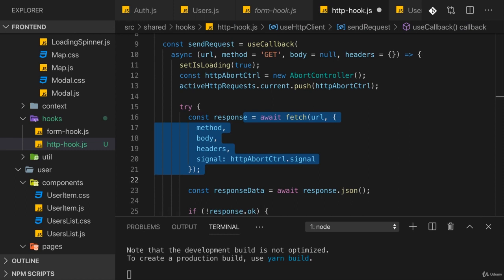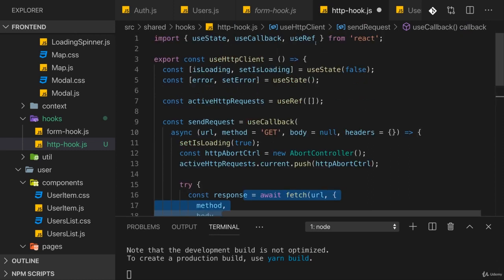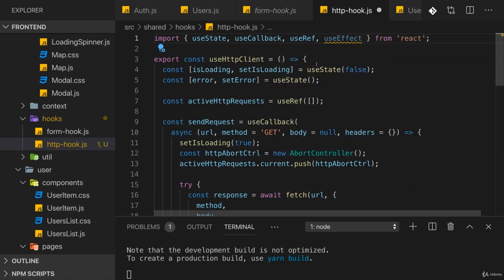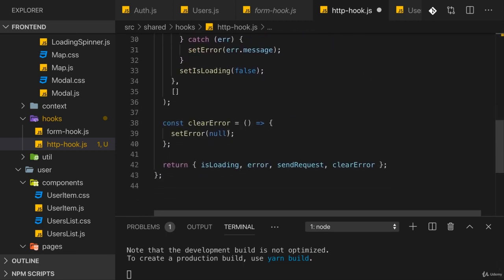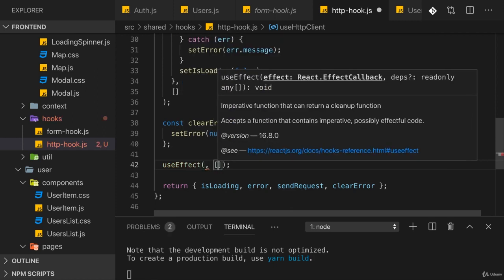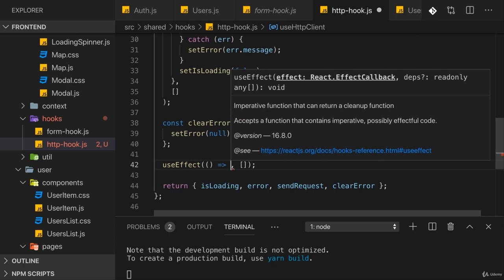For this, I will use the useEffect hook here, because useEffect can not just be used to run some logic whenever a component re-renders, but also to run some cleanup logic when a component unmounts. And for that, let's say here at the bottom, I will call useEffect. My second argument is an empty array. The first argument is a function.